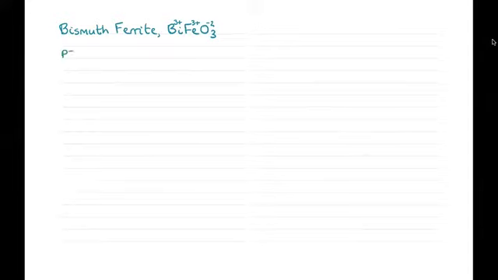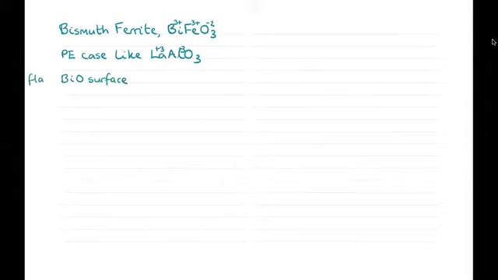And the paraelectric case is then just like the example of lanthanum aluminate that we looked at earlier, which is a centrosymmetric perovskite with both cations having charge +3. We call it a 3-3 perovskite. So let's look at the two obvious cases of a smooth, flat bismuth oxygen surface and a smooth, flat FeO2 surface.